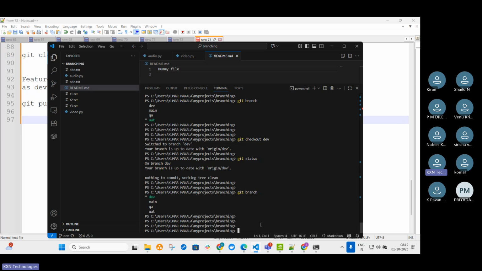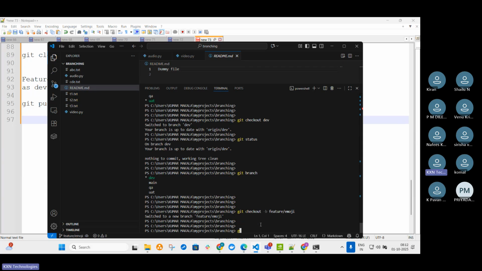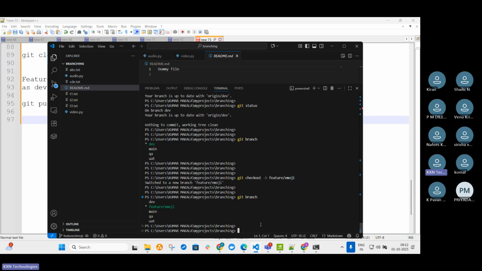Now, from this dev branch only, you have to create a feature branch. So git checkout -b. When you're working on a feature branch, the name should have the prefix feature. Let's say I'm adding an emoji feature. Now, if I do a git branch, the branch got created and it is chosen as the emoji branch.